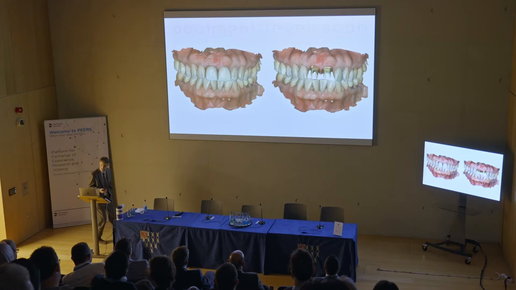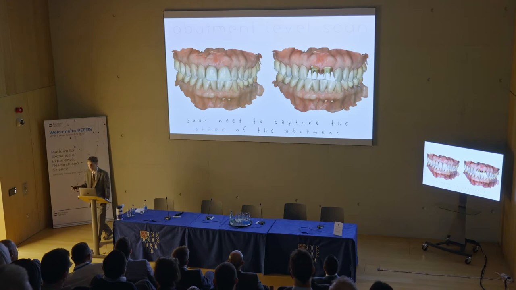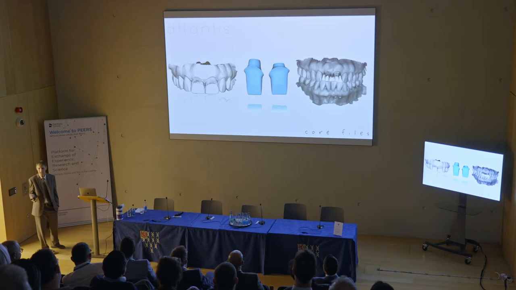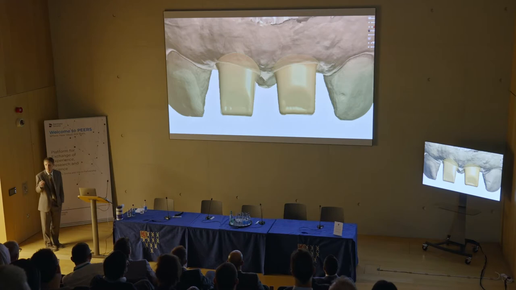I haven't taken them out because I don't want to take them out. And what you have to do here is you just need enough of those abutments to capture the shape. You don't need a pack cord to expose the margin, you don't need to do anything like that, because the reality is, you have these lovely files already, and they've got all your marginal information on there. So what you have to do is get this scan, then just merge that and that with that, okay? That way, when we get it into our laboratory software, we've got all of our marginal information right there, okay?